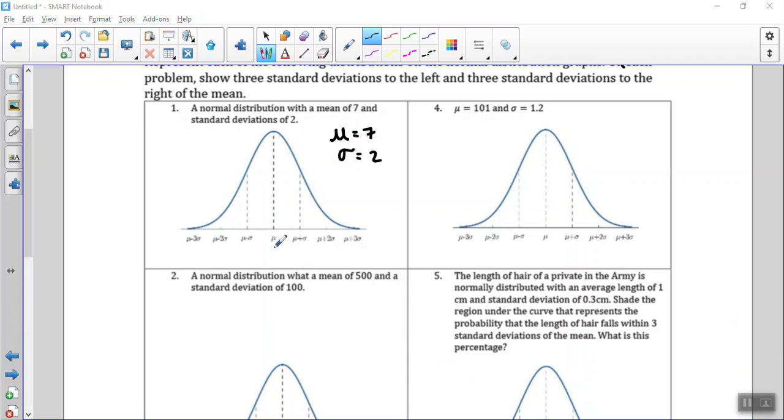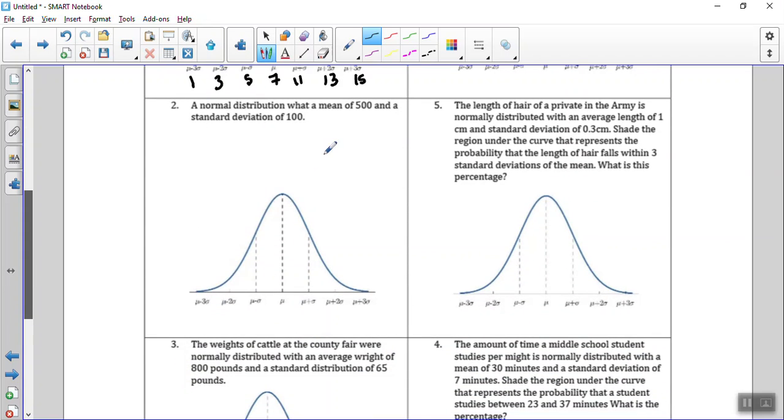So what we do is we take the mean, which is in the middle, and you put it right in the center, which is at 7, and you have the standard deviation, which is 2. So what we do with the standard deviation is we count by 2. So 7 plus 2 is 9, plus 2 is 11, plus 2 is 13. Okay, and then same thing on the other side. Now you're going to count by subtracting 2's here. So you're going to have 7 minus 2 is 5, minus 2 is 3, minus 2 is 1. Okay, so that's how we set up your standard deviations. Basically we're always counting by whatever the standard deviation is.